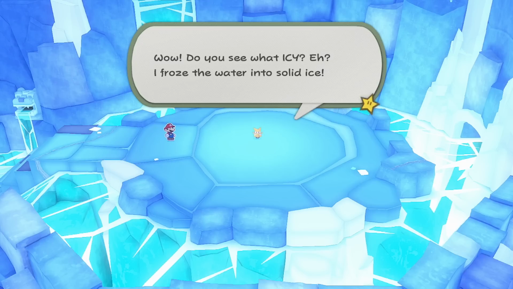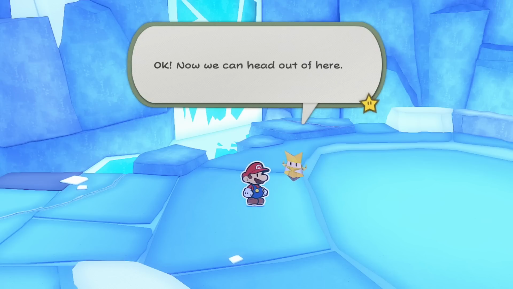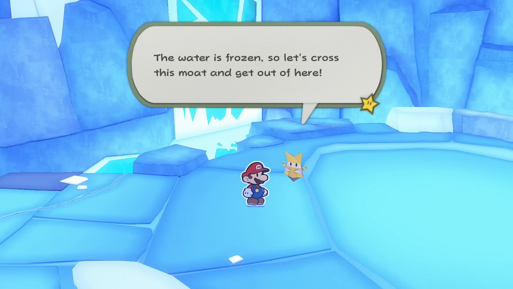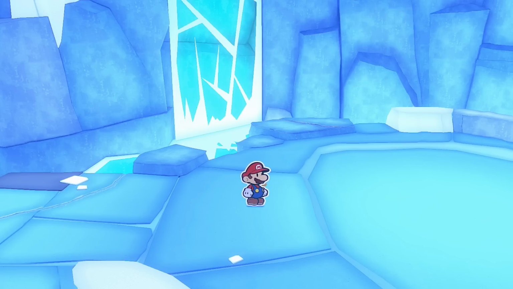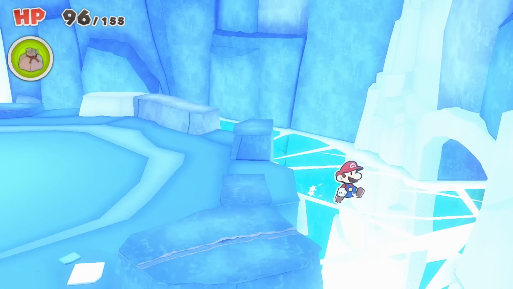Wow, do you see what I see? Hey, I froze the water into solid ice. Okay, now we can head out of here. The water is frozen, so let's cross this moat and get out of here. Then we can go take on the trial of wisdom and courage, and get the two Triforce.